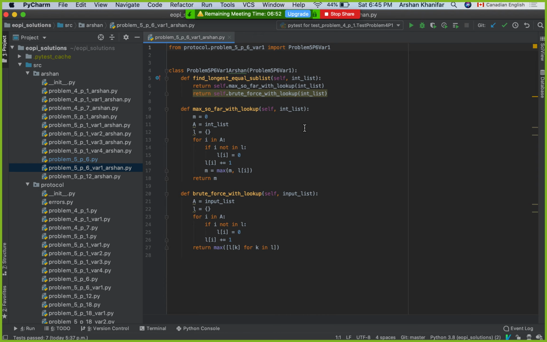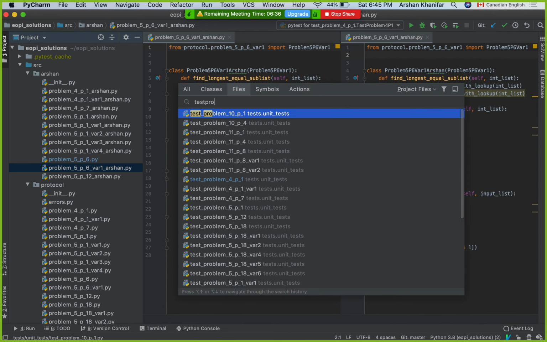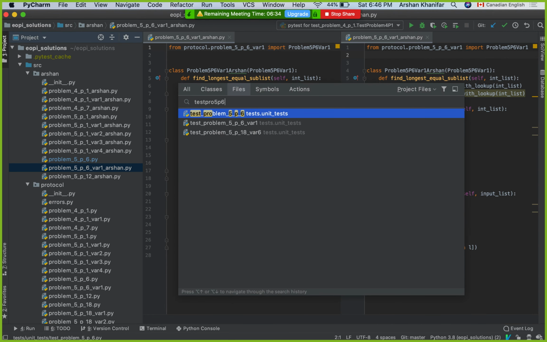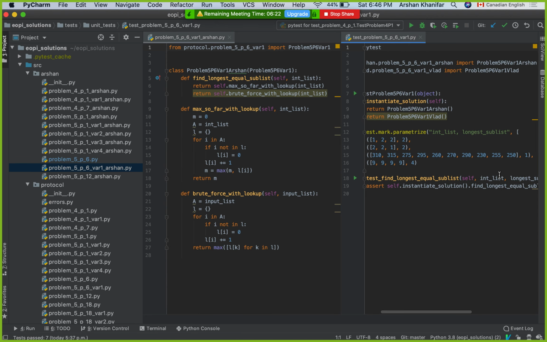So it's basically that same other problem, except now, if you were to find those 2 stock prices and then just subtract their indices, it's kind of the same idea, I guess. Yeah, let's take a look at the test. Test problem 5p. Just to be clear, the smallest possible value that can be returned is 1, because that would be a single element subarray. Unless there's nothing in there.